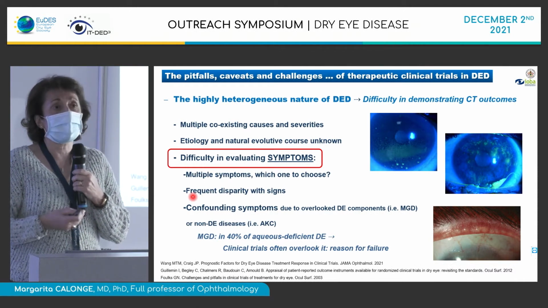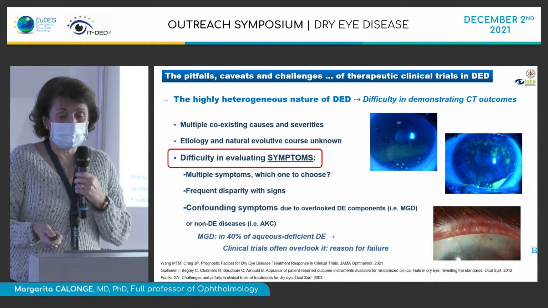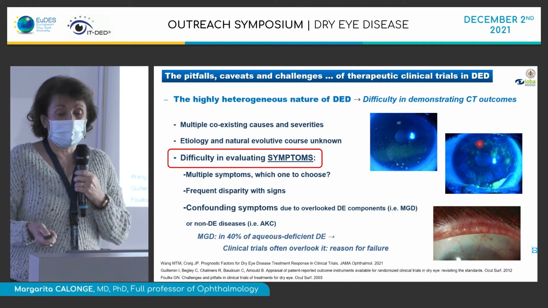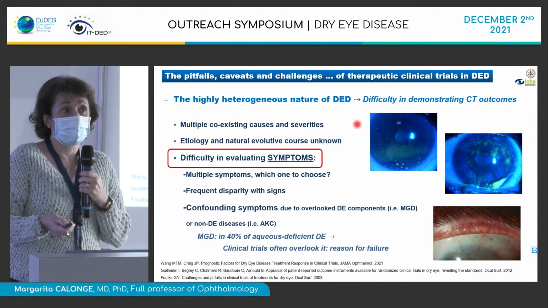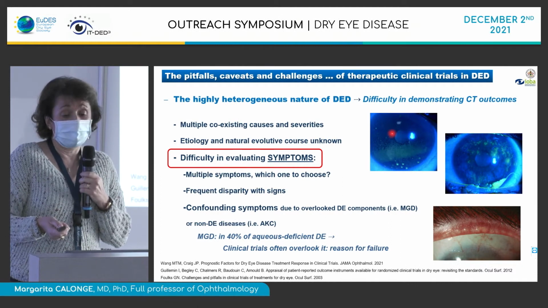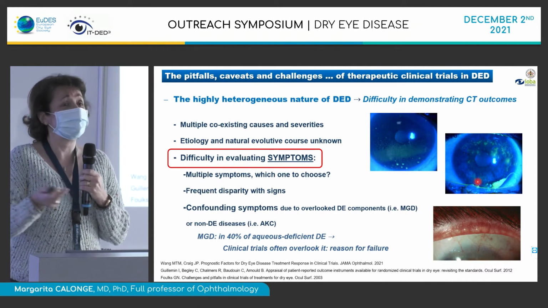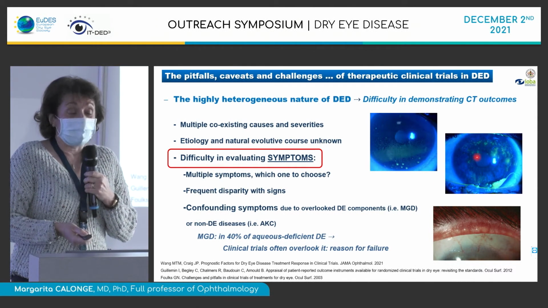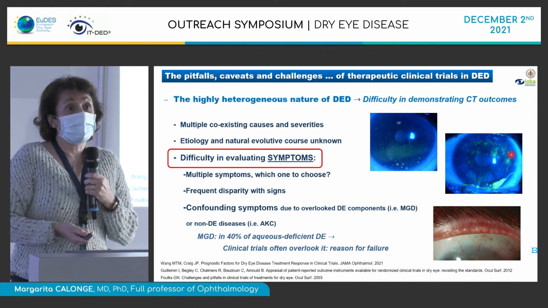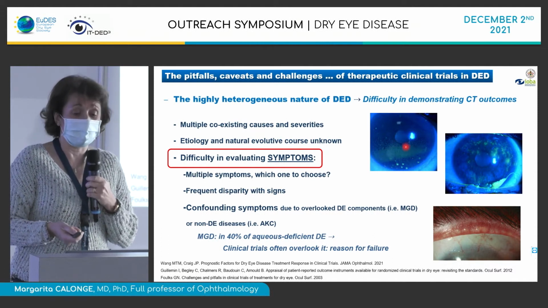Symptoms may not correlate with signs, and I'm giving you these 2 real examples from real patients. This patient, you see, has a little bit of staining. This patient, I guess you would agree that this cornea looks worse than this one. Well, this patient was feeling horrible, she was miserable. This patient was okay. Amazing, but it is like that. So you can see the difficulty in clinical trials when this patient is already happy with this cornea and this patient is very unhappy with this cornea.